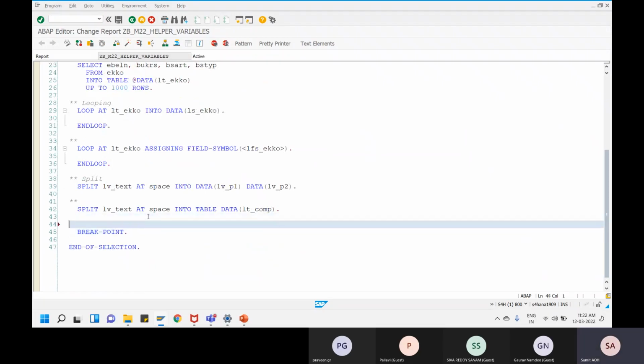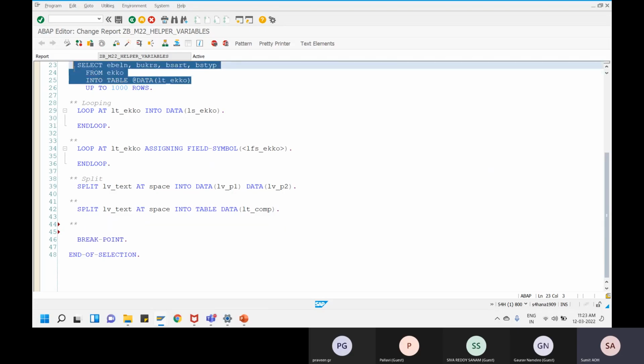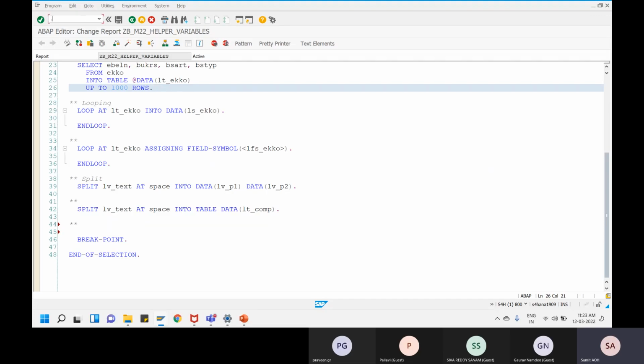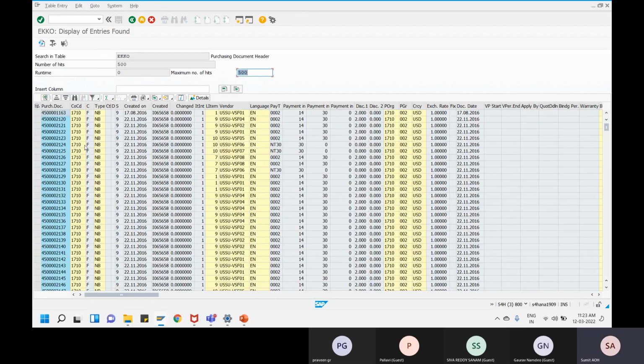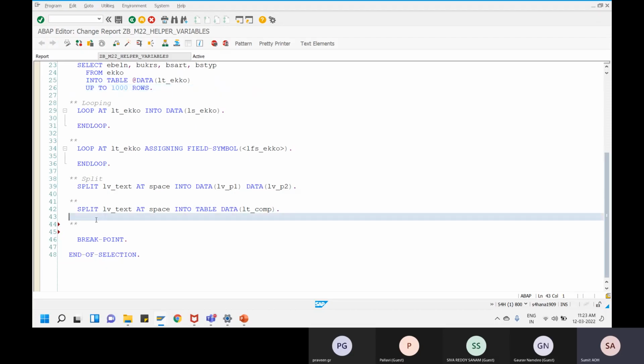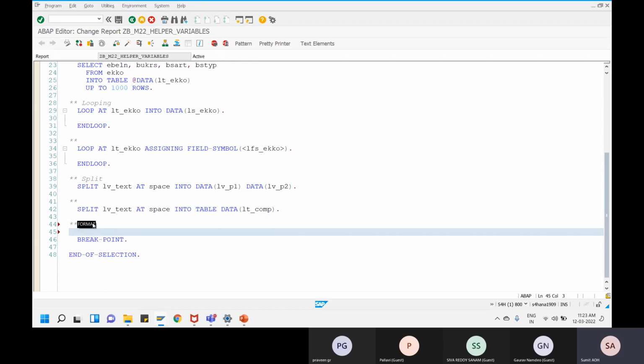Let's just check whether the system is able to recognize types which are a bit complex. So for example, here I want to recognize some sort of information via some sort of global search. For example, I want to search this LTEKKO table with a character. For example, 1710. Let's just try to search the information 1710 over here. The system should ultimately give us the index of the lines where this character is there. So we would be using one more very well-known syntax called find all occurrences of.